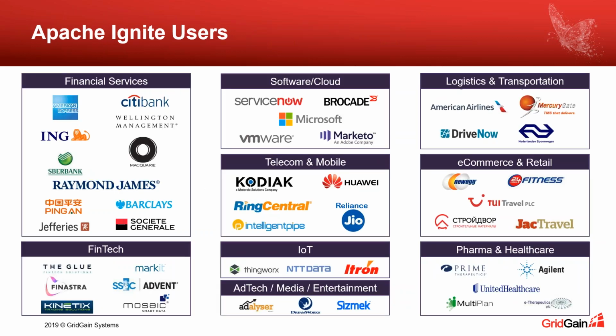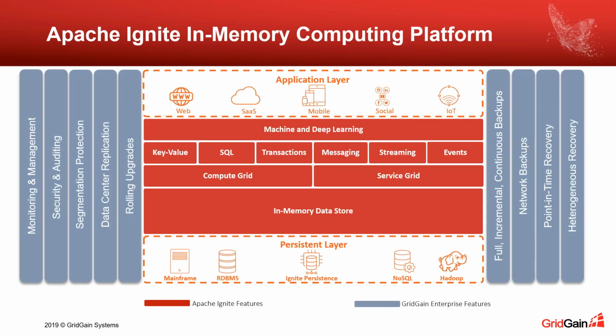Okay. As you would imagine, a lot of the companies that have been building their business on our Apache Ignite platform have been very large institutions with very stringent latency requirements, with very high resiliency requirements. Some of the companies here are running in the high hundreds, and I think even the thousands of Ignite nodes in parallel. So very large institutions, very large types of workloads here. So as you would imagine, financial services, telcos, software cloud, transportation, logistics, others with very large systems.